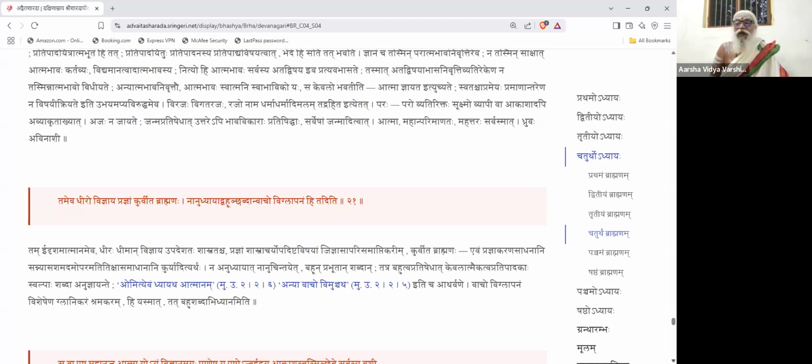It has to become your knowledge. And by that, your thirst for knowledge should come to an end. Because you were a mumukshu, then you become a jignasu. You were desirous of freedom, then you become desirous of knowledge. But when does that desire end? Once you have gained the knowledge yourself. That is the idea here. Prajnam Kurvita Brahmanaha. Again, Brahmanaha is the one who wants to know Brahman. Correct?